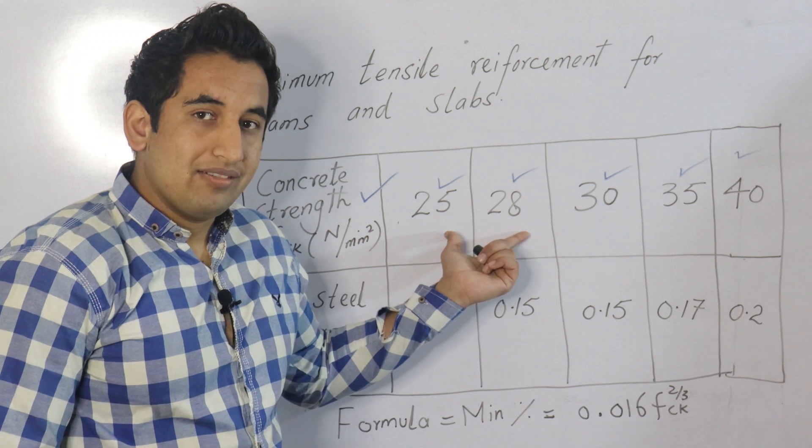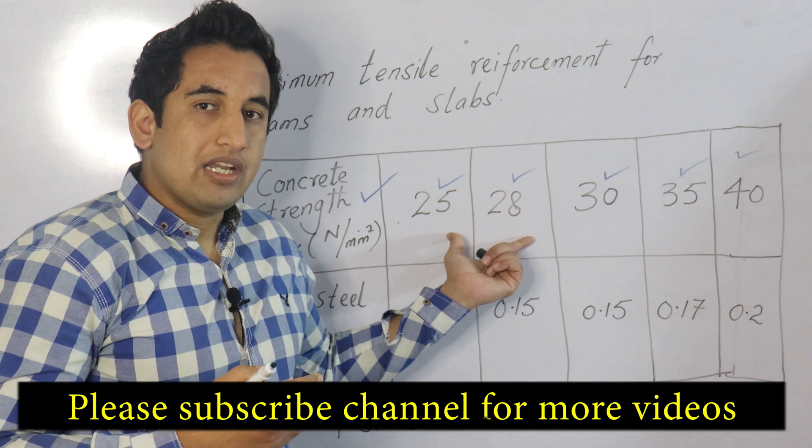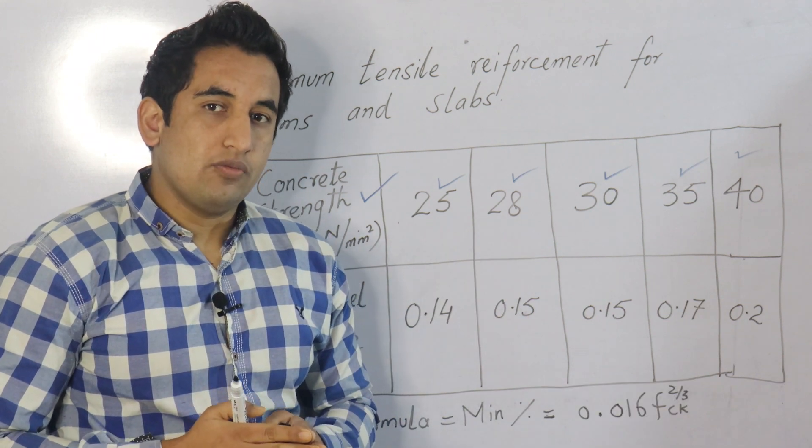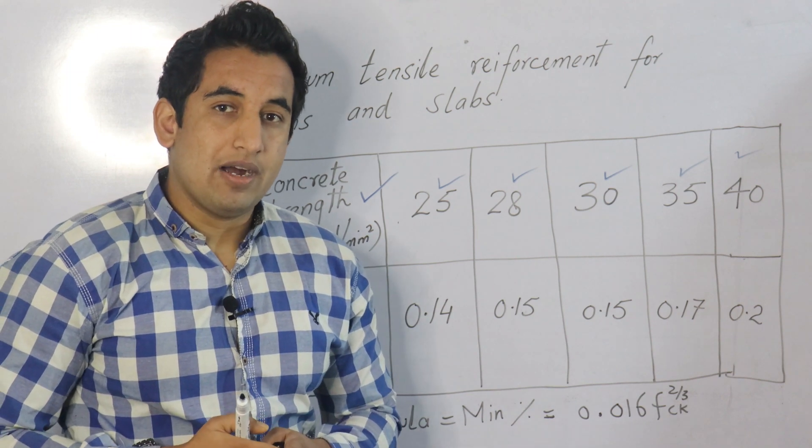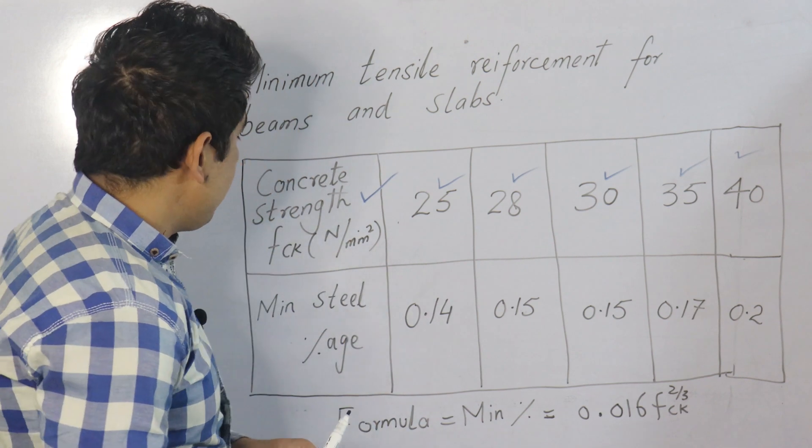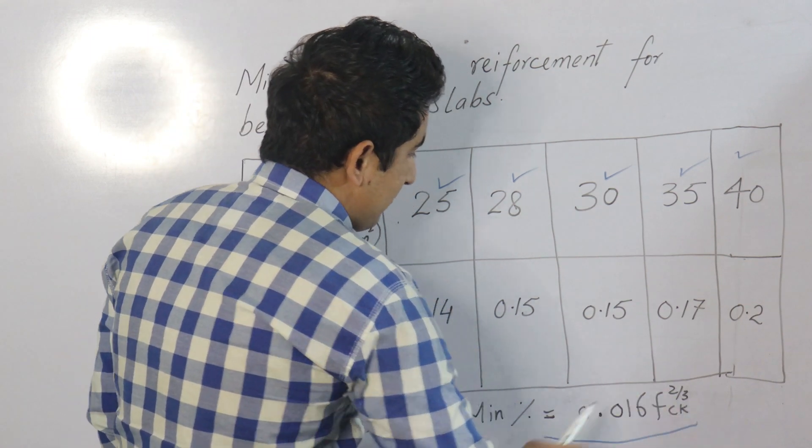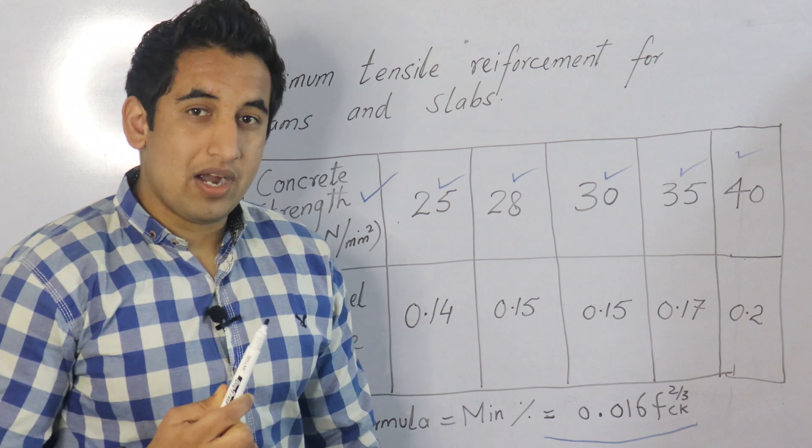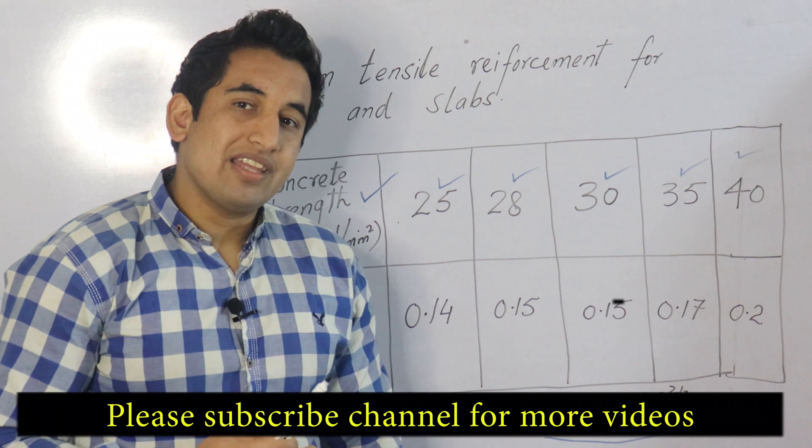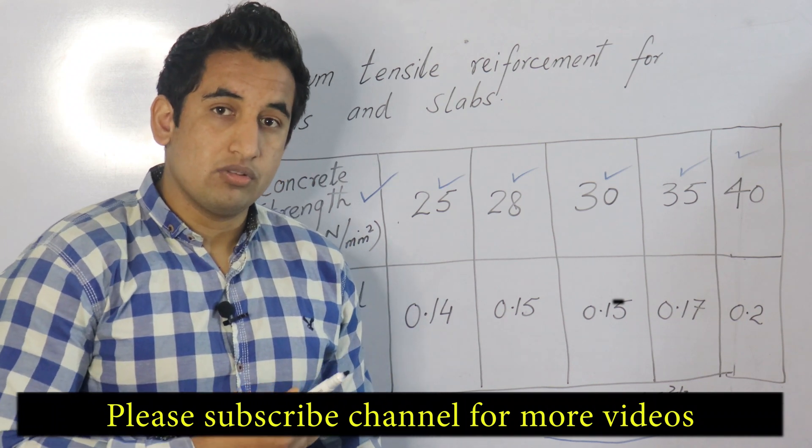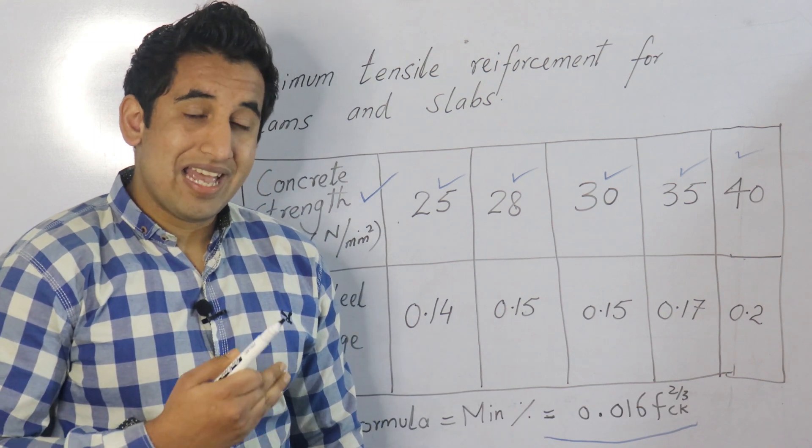Depending upon the grades of concrete, it really affects the steel ratio. We have to adjust our steel ratio with the grades of concrete because changing the grades of concrete really affects the steel requirement. Here we have a minimum formula that we can actually use to simply calculate the minimum amount or minimum percentage of steel that is required for both beams and slabs. There might be other factors that contribute towards the requirement of steel, but this is a thumb rule that can be applied to both beams and slabs.